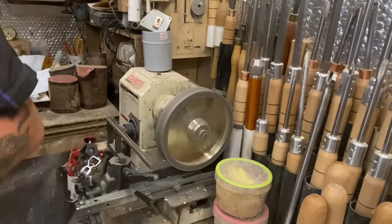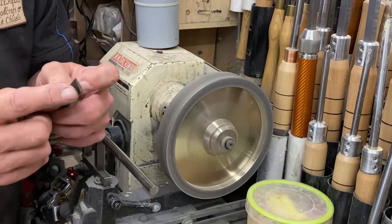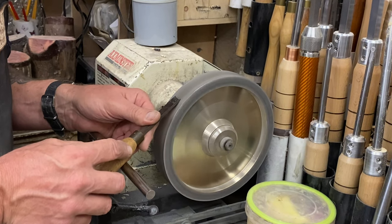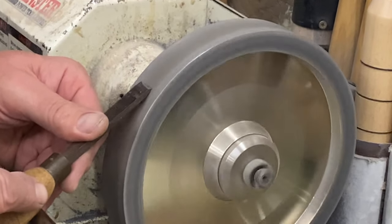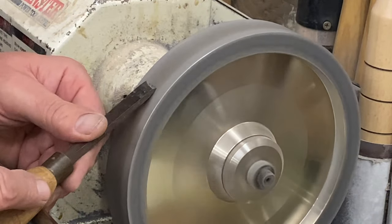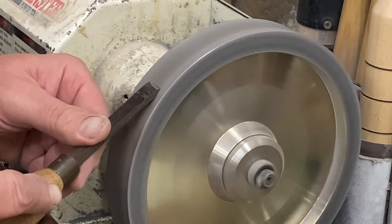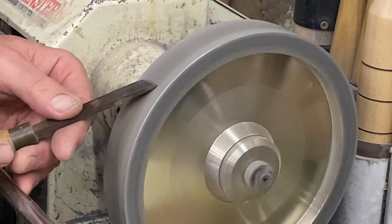Done. Now the skew. Right, this has actually been rolled, so it's not got a flap on there. So I'm just going to freehand it again, just get it roughly where I think. Yep, that'd be alright. Side. There we go, that's that side done. Now we'll get this side.